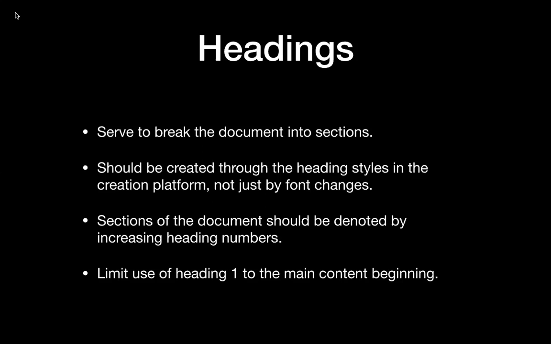Some of the etiquette things with headings are that you want to reserve the higher level, the lower numbered headings, the heading level 1, the heading level 2, for the more important sections of the document. You might have your chapters at heading 2, sections at heading 3, and subsections at heading 4. A lot of times people will reserve the heading level 1 for the main title of the document. If you don't do that, you definitely want to reserve the heading level 1s for the main chapters and then decrease the heading levels when you're going through. This helps navigating documents.